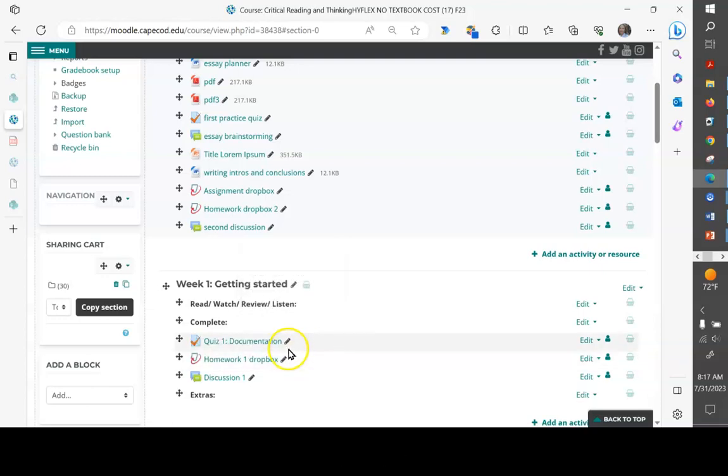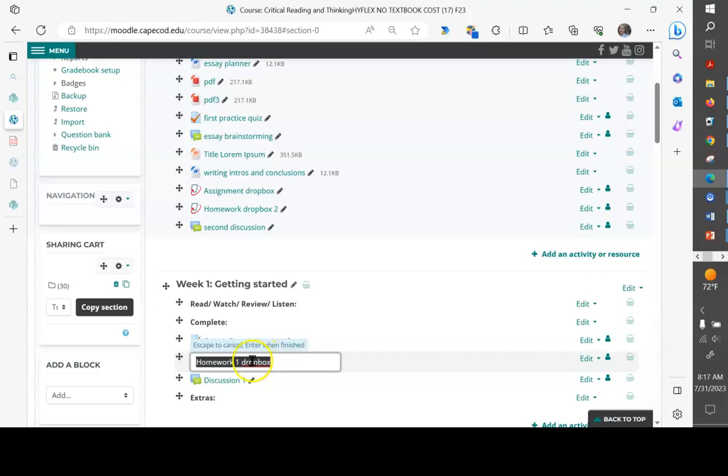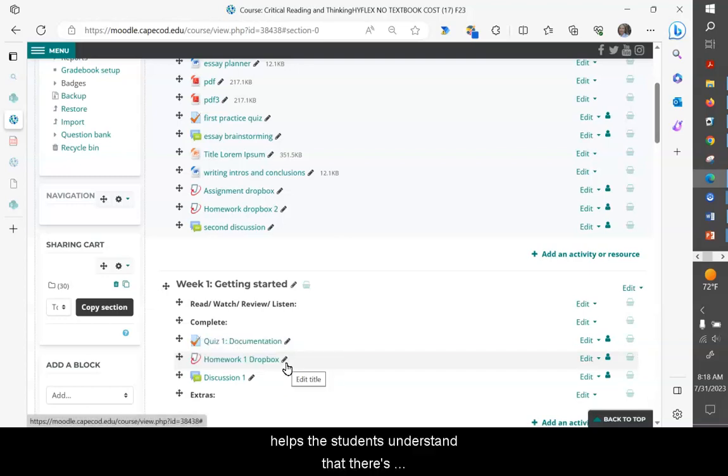And that way, in fact, I'm going to capitalize to be consistent even with capitalization. Repeating any kind of structure helps the students understand that there's nothing different that they have to be worried about, that this material will follow the same overall expectations that you have all semester long. So that's one of the reasons that we want to keep it in the same consistent order.